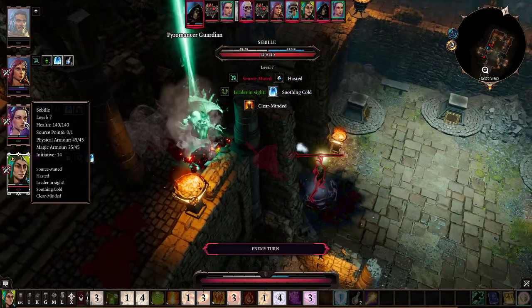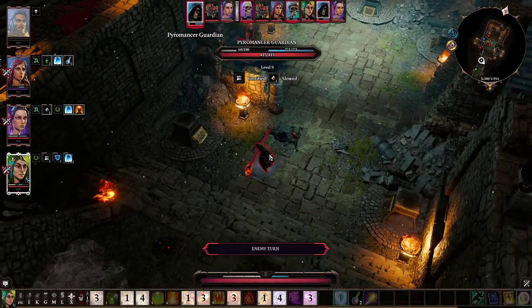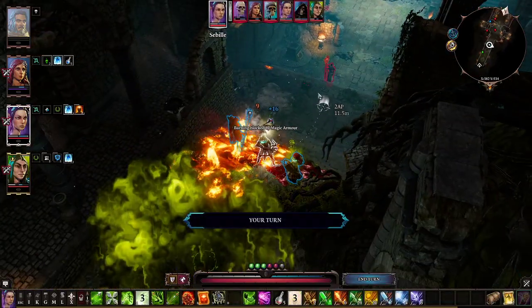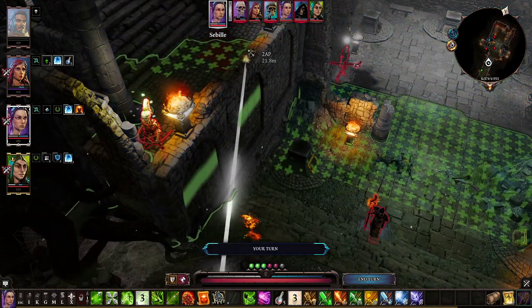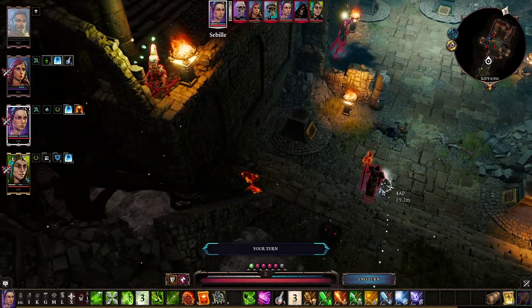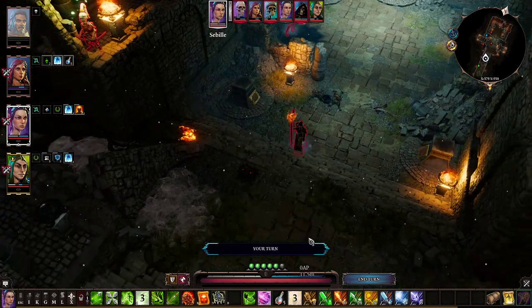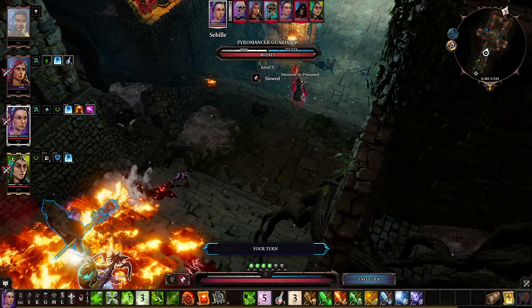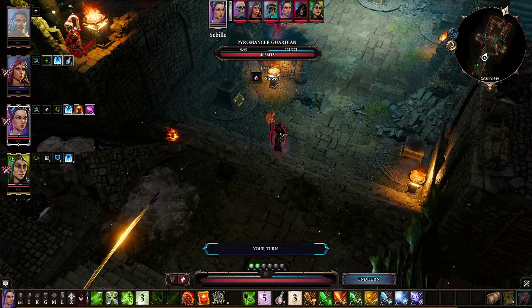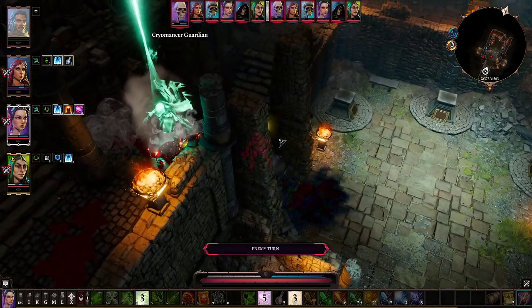I think we need to finish this combat with three, because I don't see how we can get to Ifan. All right, we got to deal with the pyromancer. He's definitely a concern. Okay, I think the best way to deal with him: take away his physical armor. Done. Knock him down. Done. And continue dealing damage.